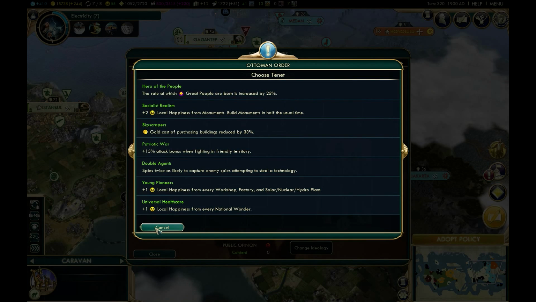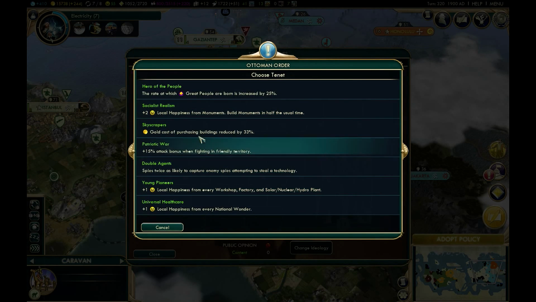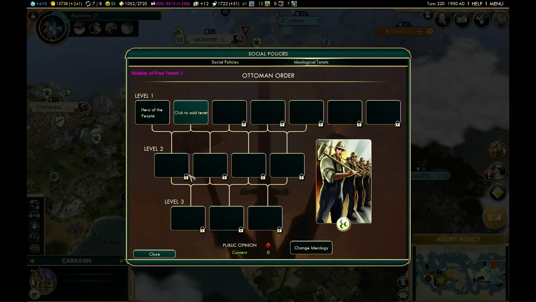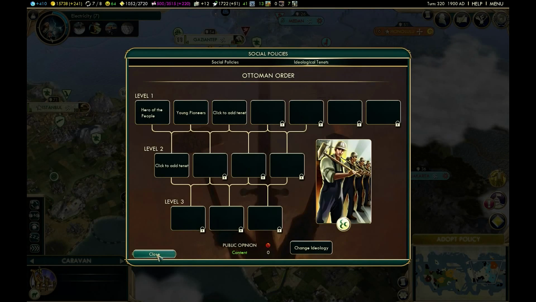I think they all kind of, like, 1, 2, 3, 4, 5, 6, 7. You'll pick them all. So it depends on what you want to do. So maybe have this great people so we can expand. Local happiness, monuments, spice, horse lines, catch enemies, local happiness. I'm going to go with that bit there. We're going to have a second one. I'm going to go with the young pioneers. And away it goes.